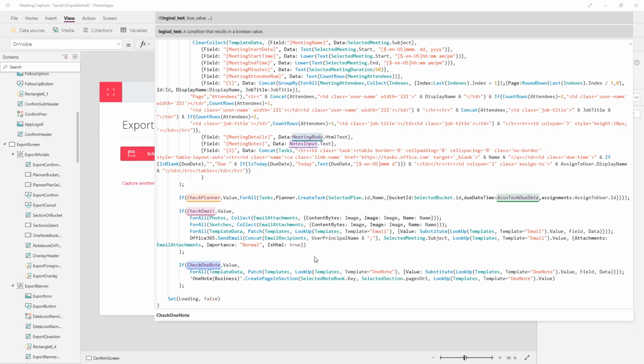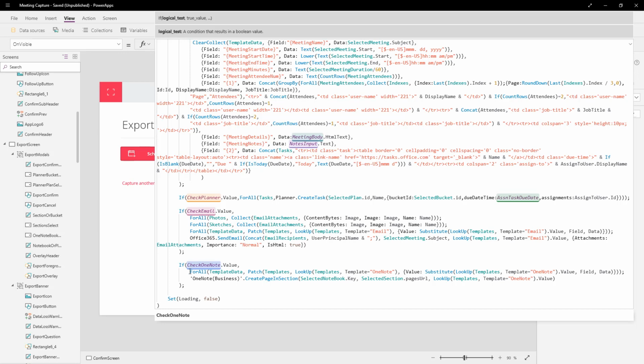So now we have a clever little pattern in here that's going to allow us to build the template that creates the HTML needed to create the page inside of OneNote. And we've set this up so that you are creating a name value pair collection with the dynamic values you'd like to inject into that template. Let me show you how it works.